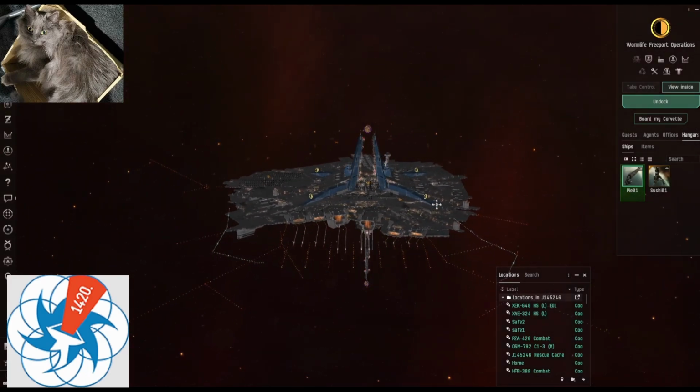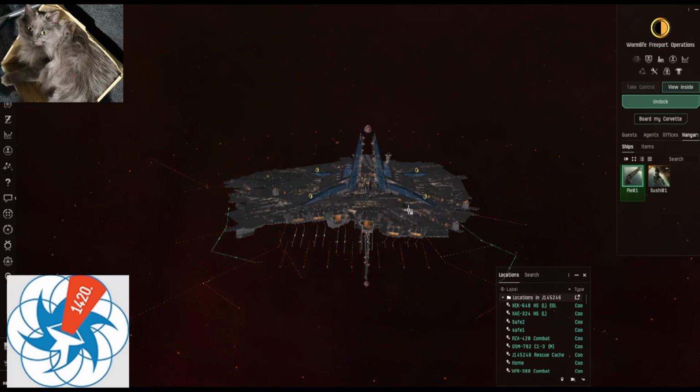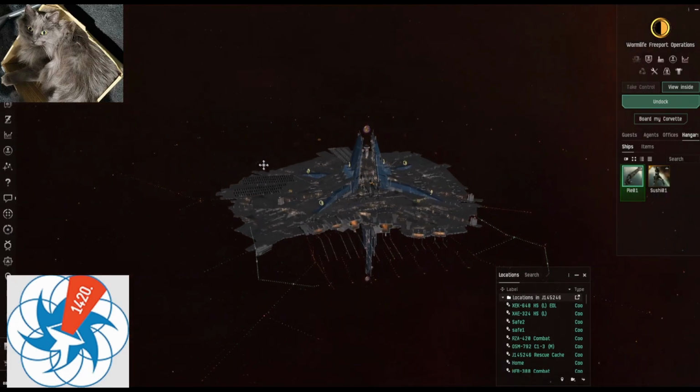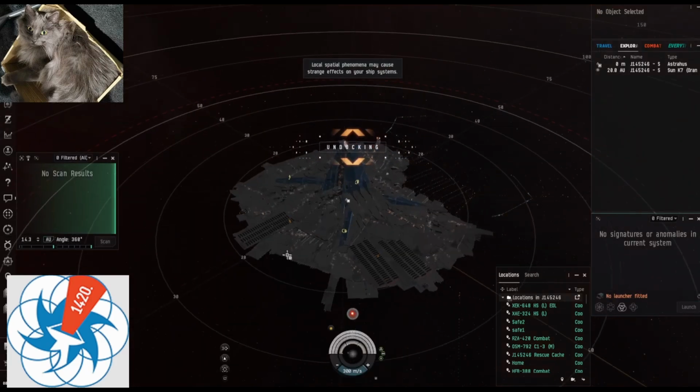Anyway, welcome. We are at the wormhole freeport that I happen to live in, and I decided that it would be a great time to set up my planetary interaction for this character. I've had two characters living here for a number of months now, but I have been neglecting getting the third one set up because it's PI and it's a lot of clicking and it's kind of boring. But I figured I would stream it. Maybe that would make it a little more palatable.